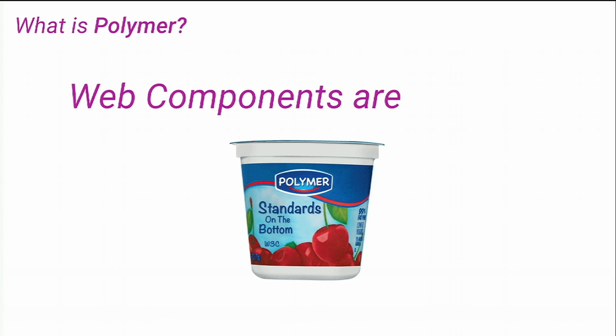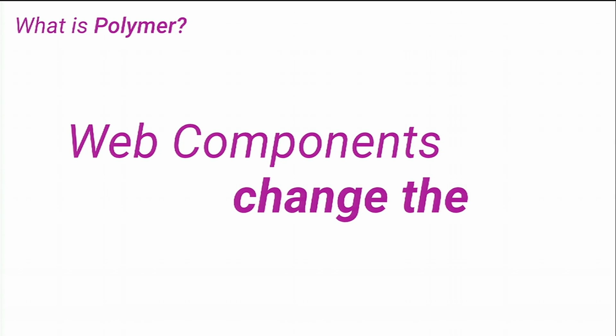So web components are a set of new standards. And my slide formatting got a little screwed up here, so you'll have to bear with me there. So there's standards on the bottom. So Polymer isn't just a Chrome thing, it's a web platform thing. And Polymer is just leading the way so far. Oh, this slide formatting is killing me. So if you don't know about web components, you might know this already, but if you don't, here it is. So web components utterly change the web platform. So we use lots of grandiose terms when we talk about this. Revolution, changes everything you know. This isn't hyperbole. This actually changes everything.